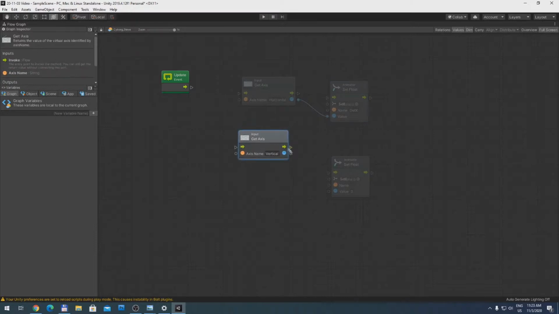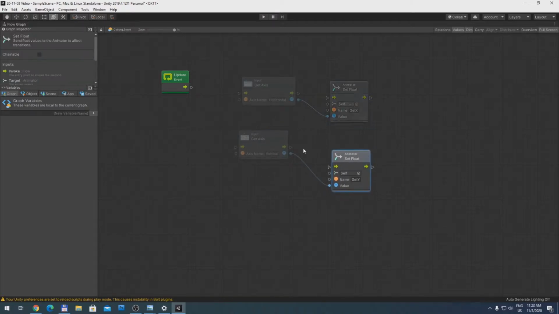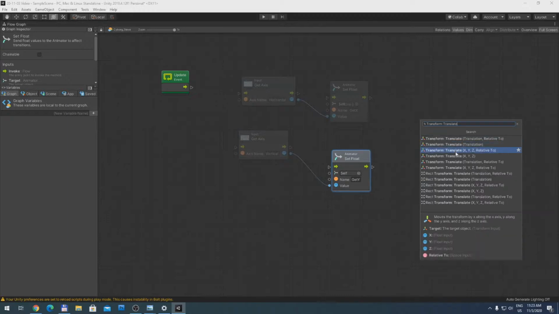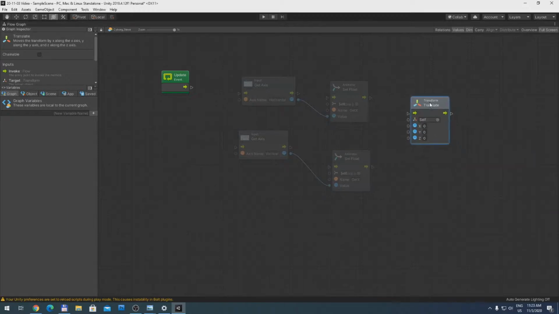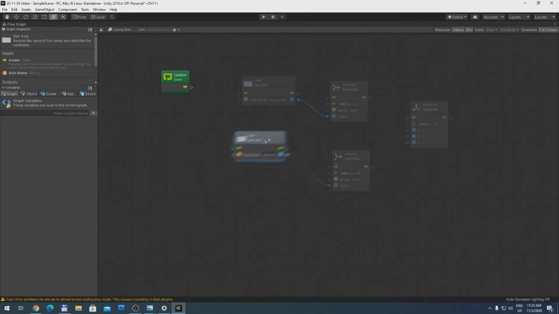Then for the vertical, we're going to move it to this value, so it's all prepared, and that's called the get Y axis. So this is going to set up our animations. It's going to call them. And we also need the transformation. So it's the transform, so we can move into the translate, and it's the X, Y, Z since we're in the 3D position.